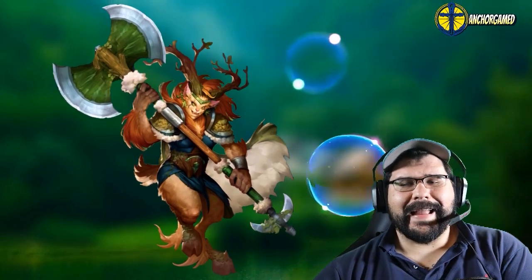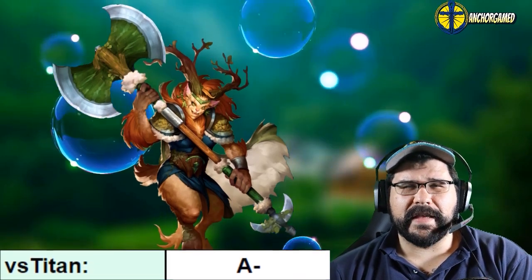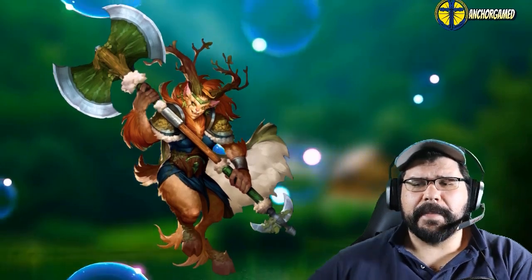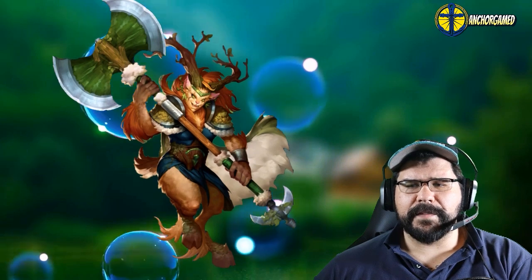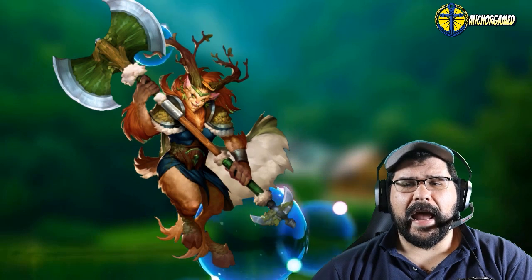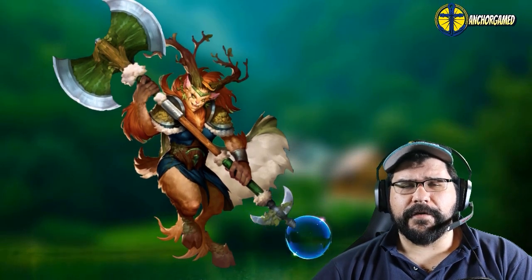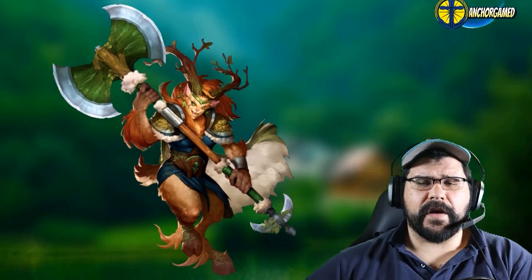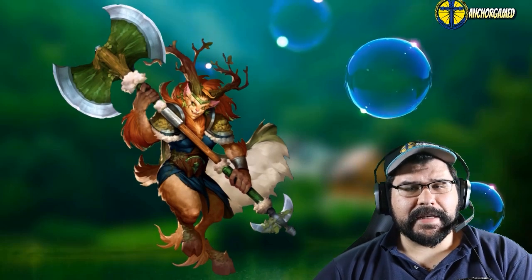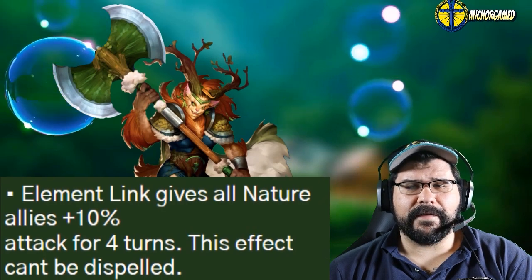Taking a look at her against a Titan, she is going to receive the A- grade. Went back and forth with this, debated between B+ and A- with the hero grading team, but we settled on A-. Reason being is that she is giving the defensive down first. It is the target nearby enemies, and then it is also giving a direct damage to the Titan. So being able to give 34% defense and also a solid amount of damage to the target, it does help out a bit. Not to mention, it might be a little bit overlooked, is the fact that she's also giving the 10% attack for 4 turns.